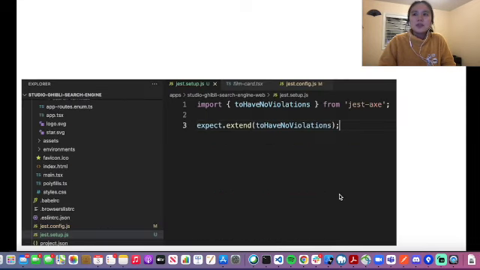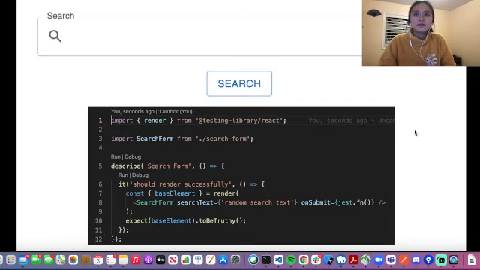Inside the jest.setup.js file, it is very simple. Just have an import from jest-axe. It also extends Jest's expect function to have toHaveNoViolations from jest-axe. Now setup is done. I want to unit test a search form component on the top. It's pretty simple. You just have an input field and a submit button. Currently, you have a default test to check whether it renders successfully or not.